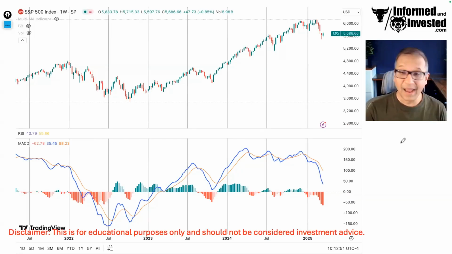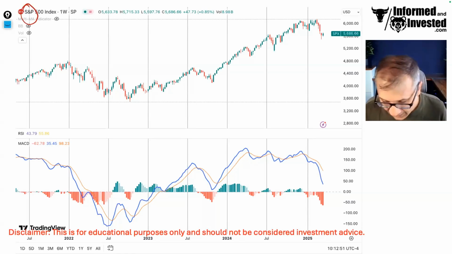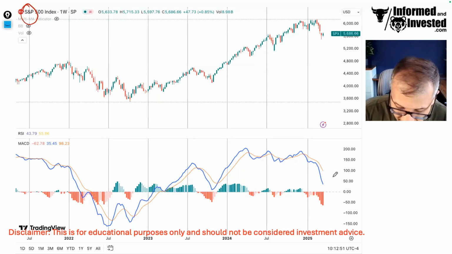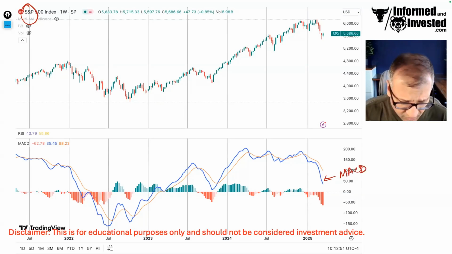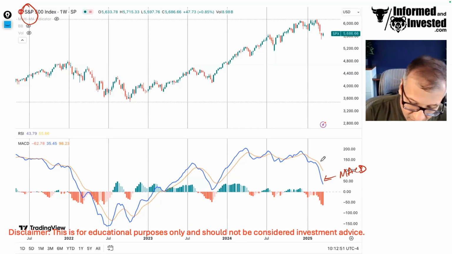So this is what the MACD looks like. What I have here is the S&P 500 in its current state as of this morning or yesterday, and it shows you what the MACD is showing. The dark blue line is the MACD line. I'm using TradingView, and you can just add that as an indicator. All I've done is increase the thickness of the MACD line so I can easily remember that this is the MACD line. The red line indicates the signal line.